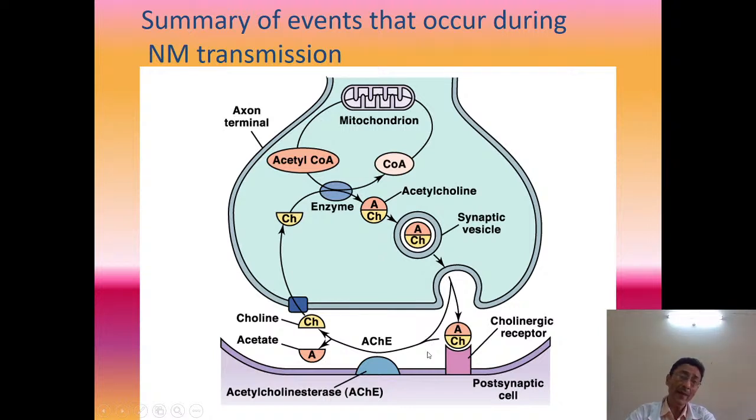Meanwhile, as this process is happening in the muscle mass, there is an enzyme called acetylcholinesterase. This acetylcholinesterase is liberated, acts on the acetylcholine, and breaks it down into acetate and choline. The acetate goes back into the circulation. The choline goes back into the nerve end, where in the presence of the enzyme acetyl-CoA it is resynthesized into acetylcholine. Once the acetylcholinesterase enzyme breaks down the acetylcholine, the action of acetylcholine comes to an end and the neuromuscular transmission stops.